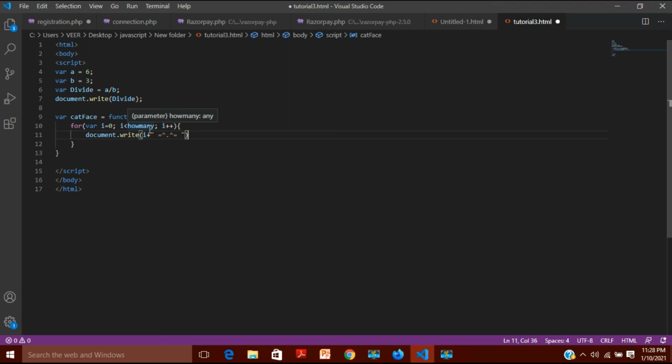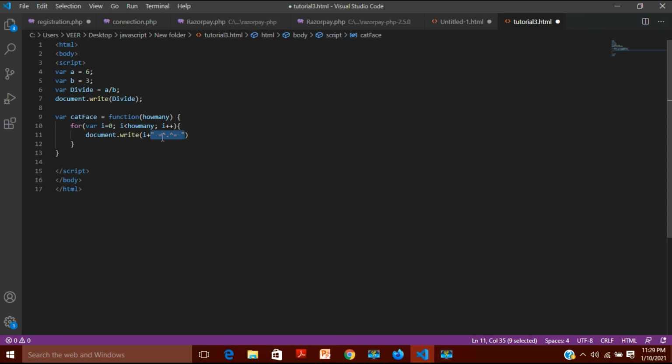For example, if I give 10 then it will go up to 10, so it will keep on taking its value. i is a variable and it will keep on taking its values 1 2 3 4 5 6 up to 10. Every time it increases its value, I have inserted the plus sign here, and with this value of i, meaning 1 2 3 4 5 6 and so on, one more thing will be printed, and that is whatever I write here inside those quotes.